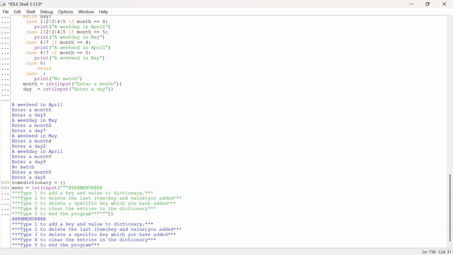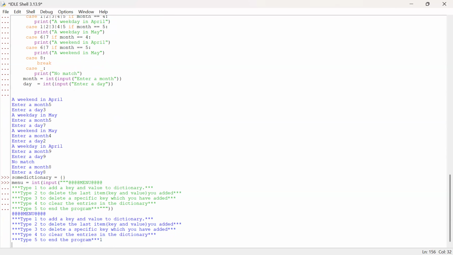Enter one there, so that's the first thing that you will process in your match statement. So enter the while true now, do the while true and then do the match case and then do all the cases for it, so that when it executes, it knows that you have put one in menu.